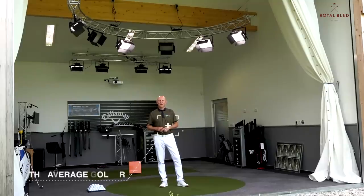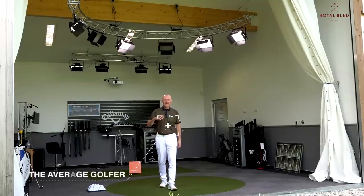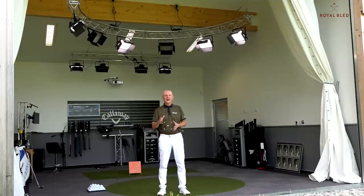I'm here at Royal Bled Golf Course in Slovenia, and practice facilities don't get any better than this. This is where we're going to do this head-to-head that I've been looking forward to: King of Cast Clubs. I think every brand makes a cast club, but for years and years, it's fair to say that at the top of that tree, it's Ping that have been synonymous with making the very best cast clubs. So we're going to look at two of their best from last year and this year, the i210 and also the Ping G410 irons.